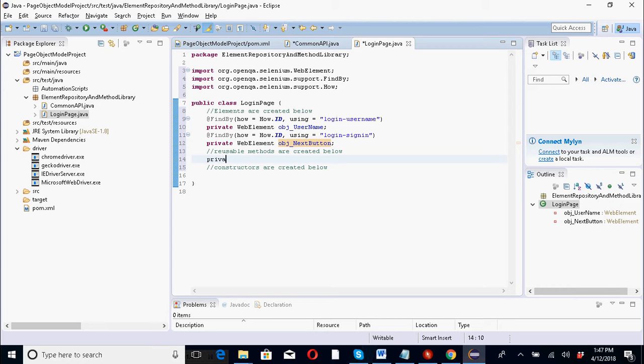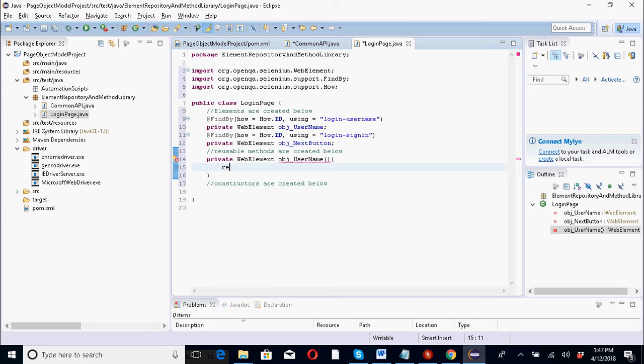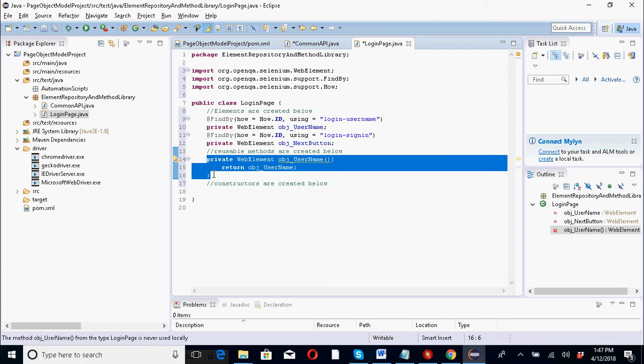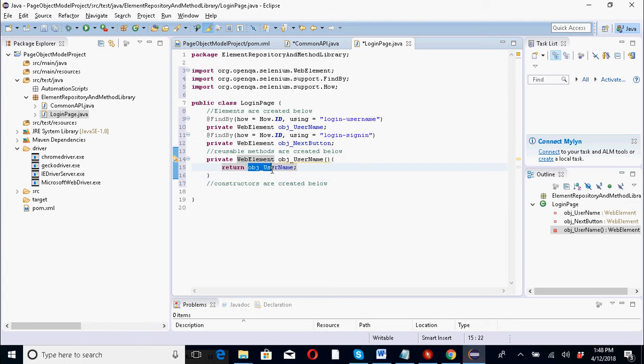So I will say private element, this one, so I have created one reusable method that will return this object.